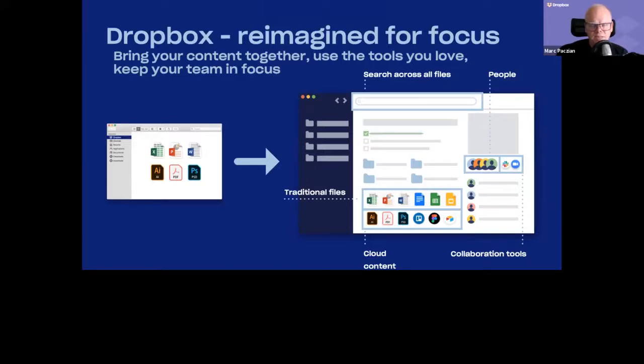In that environment, what is really distracting their work today is the fact that you can't organize those things together on one screen, in one shared folder. You can't work together on those files. And with the new Dropbox desktop client, we're going to enable that for you. And of course, I'm going to show you how that works in a couple of minutes. But you can not only store those documents beside each other, you can also search across all of them. Yes, also including files that only live in the cloud. We are also indexing that content, and you will be able to search through that.